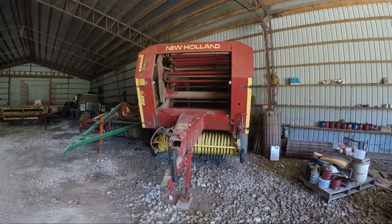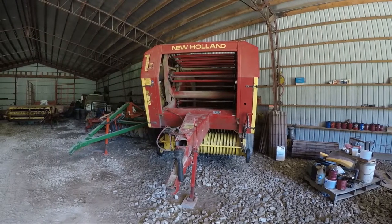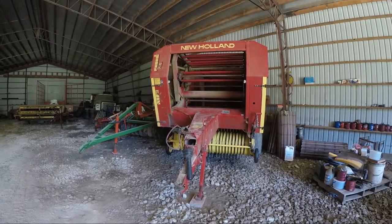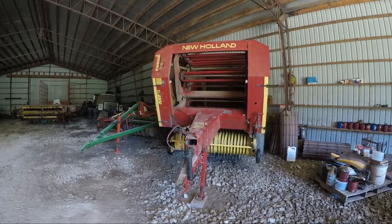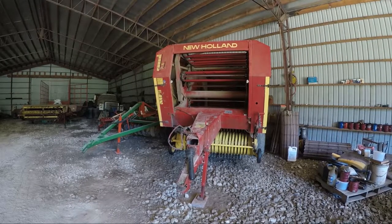So I'm going to get the 10 hooked up to the baler and take it up to the other pole building. And I'm going to throw that new bar in it. And I deflated the air in the bags to raise the gate so we could dig that bale out of there. Air the bags back up and just kind of give it a good once over. And it should be ready to roll again.